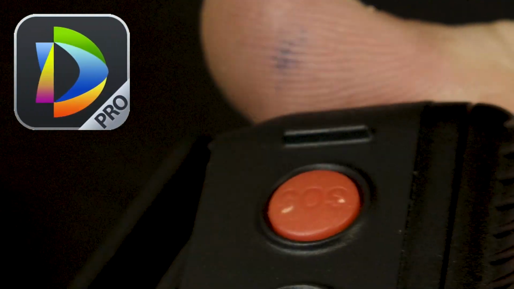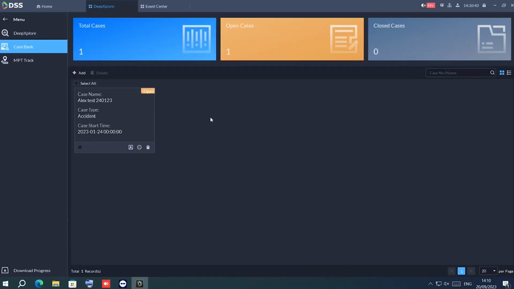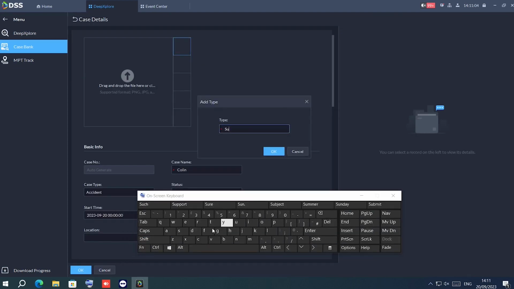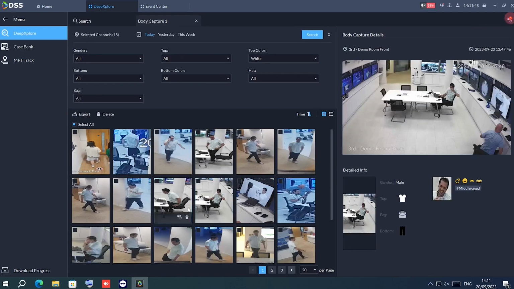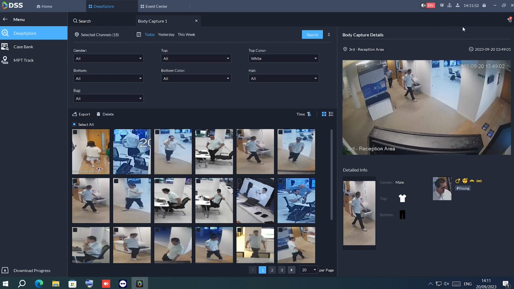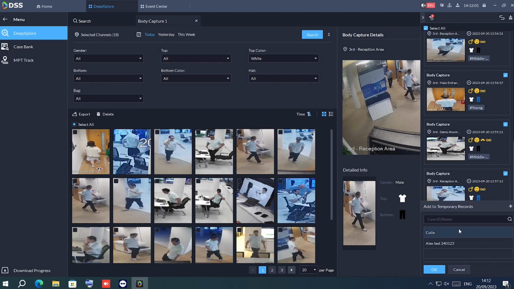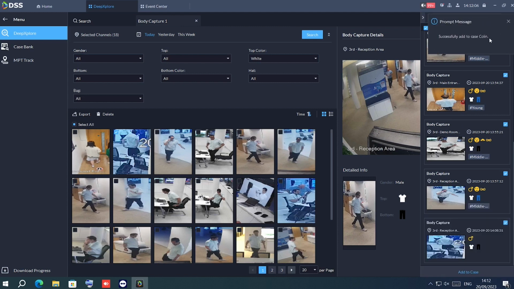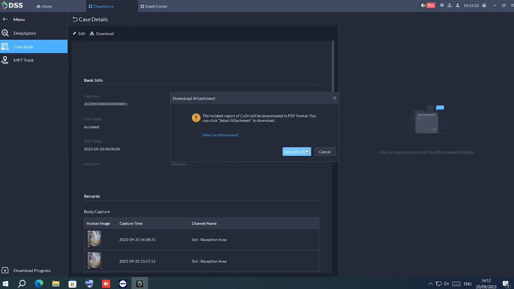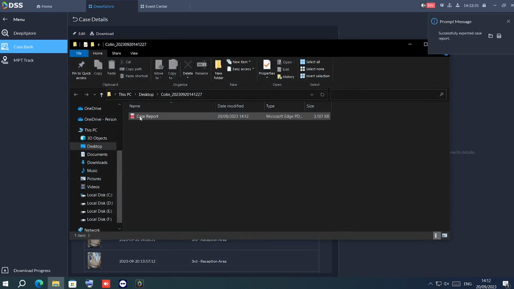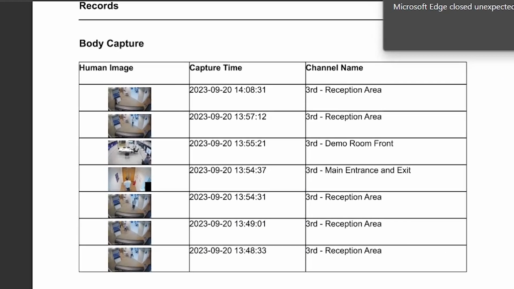DeepXplore is also compatible with a feature that some people didn't know about, which is case banking. Whenever you catalog a whole load of evidence, a couple of face images here, a vehicle here, maybe a couple of video shots of somebody walking around, you can put those all into one addressable file, which is exportable. It does look like actual evidence that you would provide to the authorities. When you're using case banking, you will be able to collect information selected from your NVRs, your DVRs, and your cameras, all at one point in time, to create a log of information needed by the authorities. That's case banking.